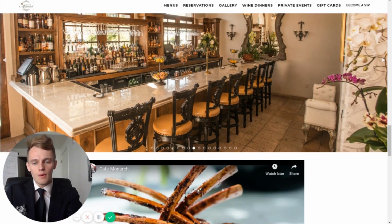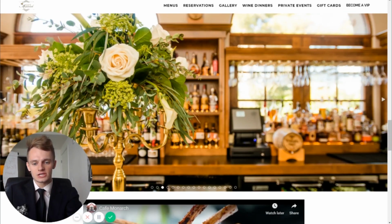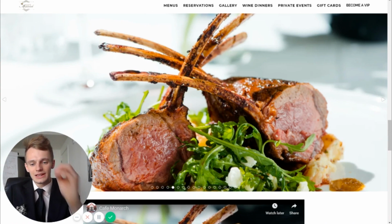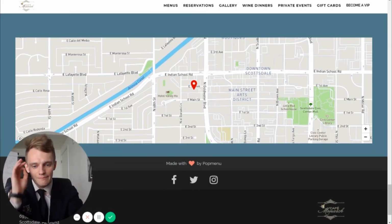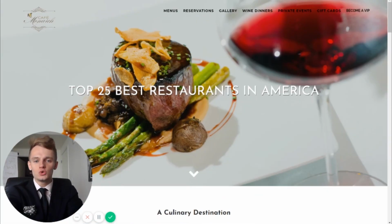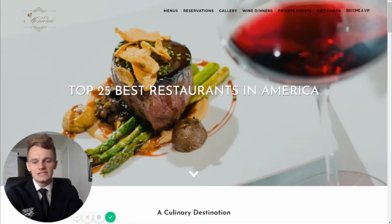And then boom, a great header, a great slider of photos from the actual restaurant, so I know what to expect before I go in there. I see the pictures of food. They look absolutely delicious. And then fantastic, a video. Wow. This is an amazing website. Super, super great website. I am sold as soon as I click there. It's simple, it's short, it's straight to the point. It's easy to read font. It sells the restaurant. Fantastic.